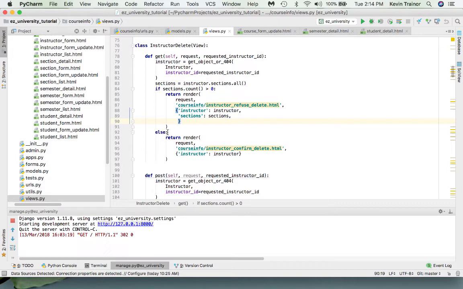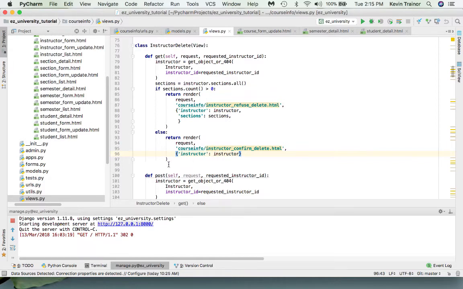Otherwise, we're going to render a confirm page. So we're going to do a confirm delete page. And what data do we need? We just need the data for the instructor, so that's all that goes into the context.